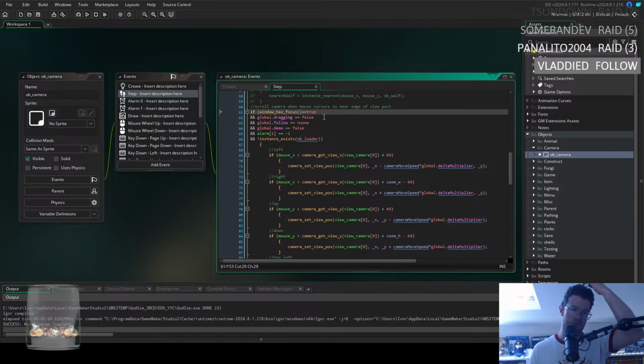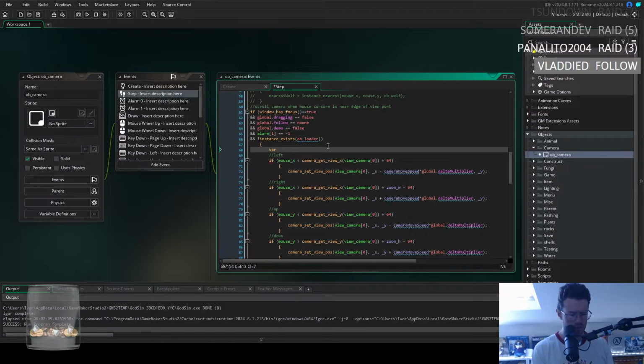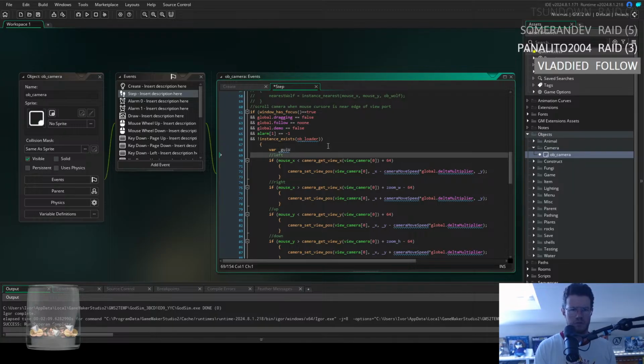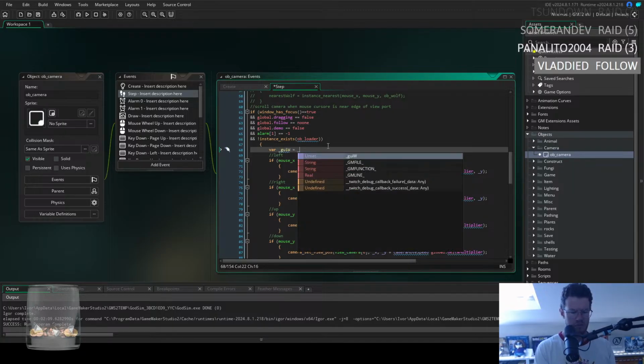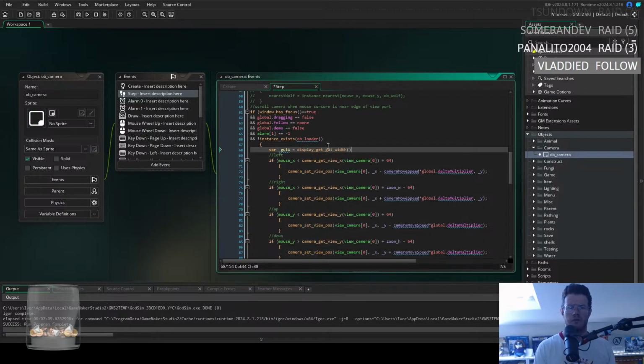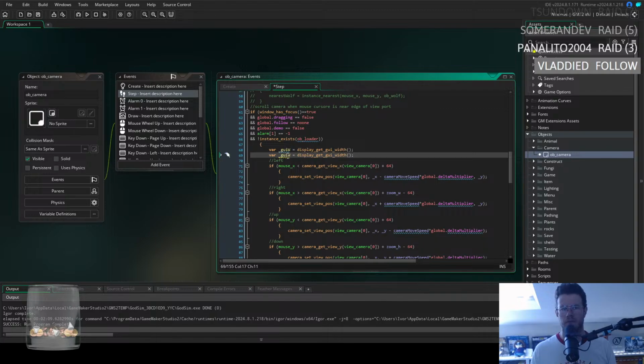False, window has focus true, follow non, demo false. Var GUI width. Right.